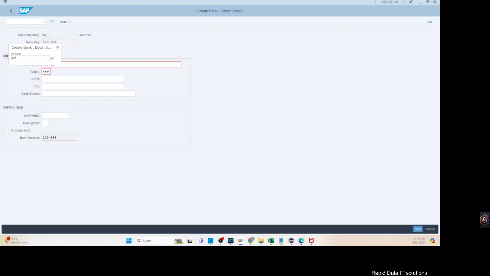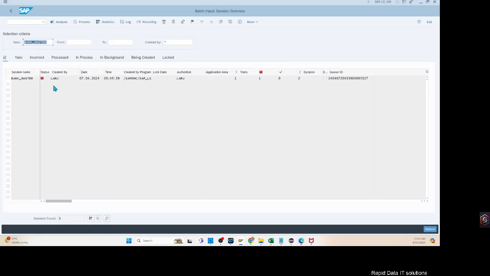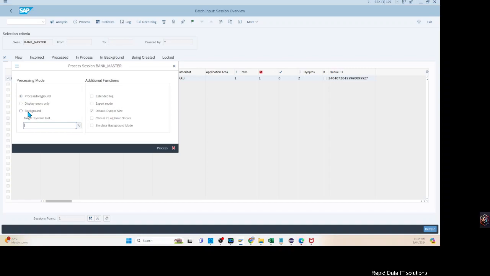/bde. If you run the batch input in the foreground, now you have to change it back to the error mode. That means only when an error comes, it becomes a foreground processing for your input. Then you can do /bde, and from there again, if you have to change it back to all screens showing when you're processing the session, you can do BDA, batch data all. The previous one was batch data error E. And I'm going to end it because I want to show you how to run in the background as well. So if you click on this, select and then process, and then you go to background, you can run in the background mode.